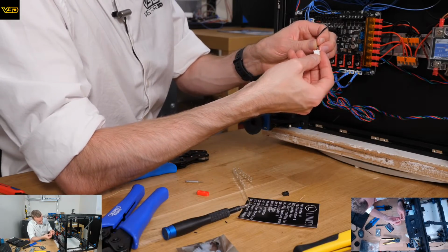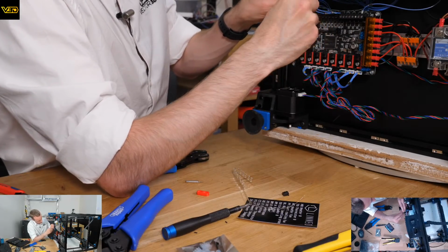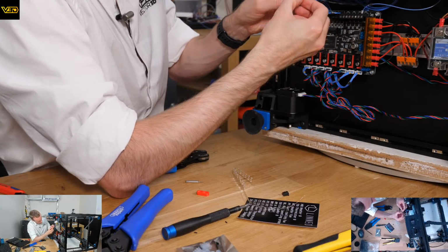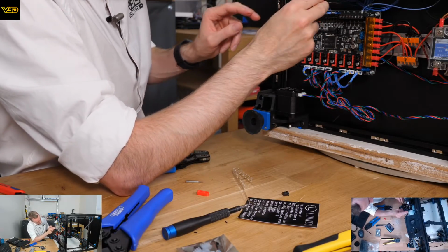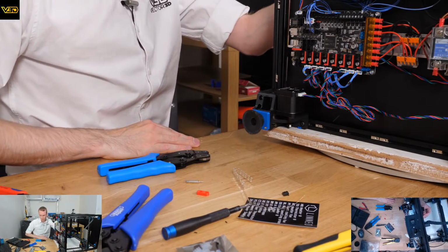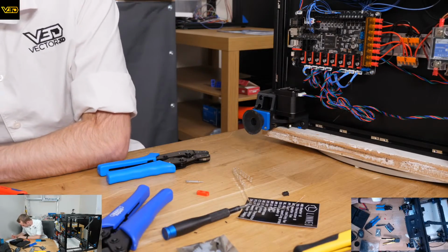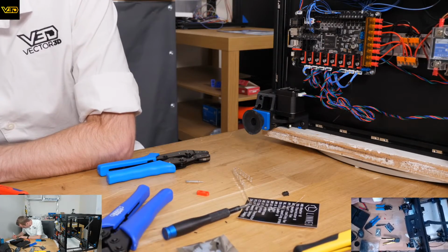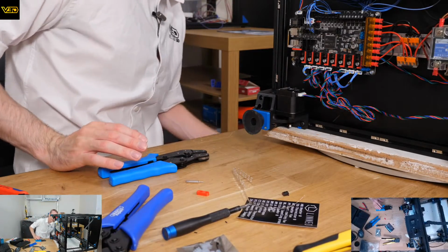So, not sure what's supposed to go where for this switch, so hopefully it doesn't matter. Right. I've just remembered I've not done the grinding on that. Make a note of that. The grinding the shaft away so it does the clicky without doing the fully outy.